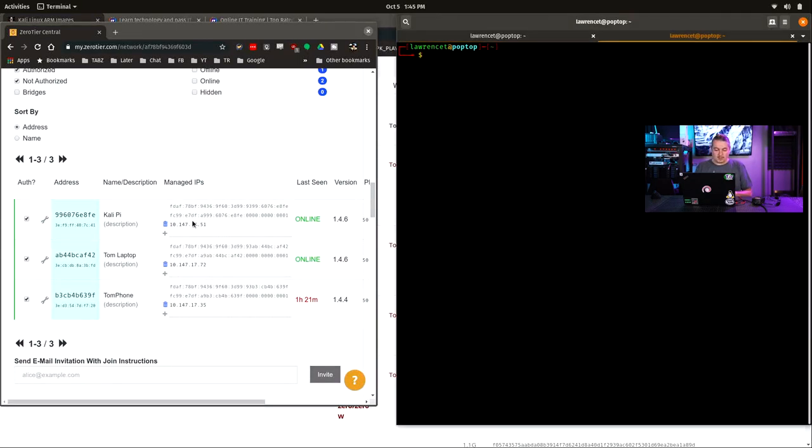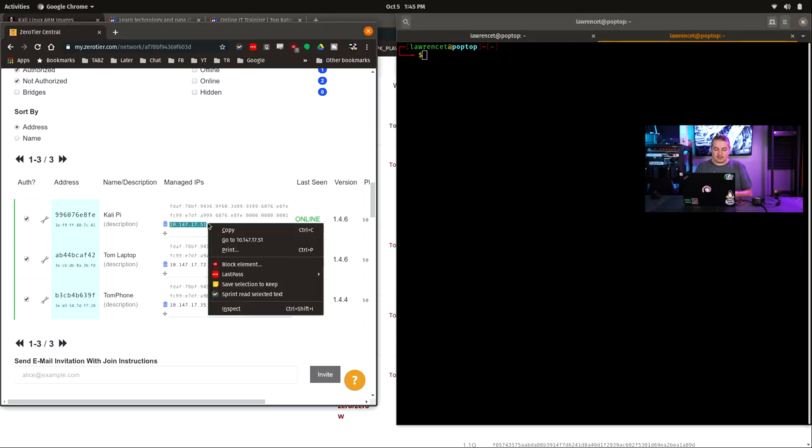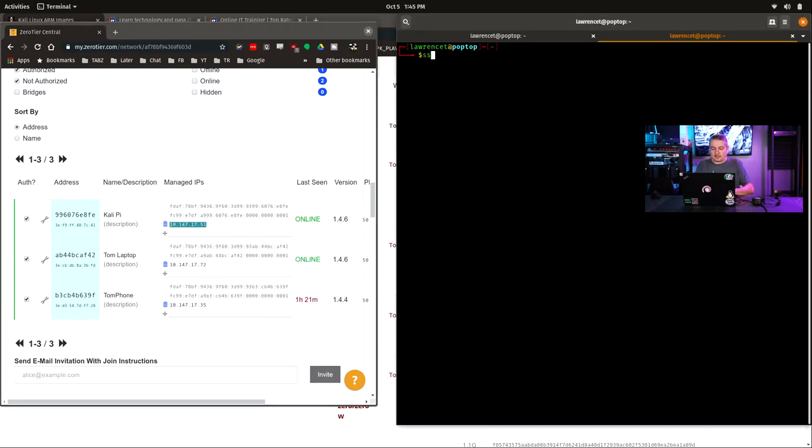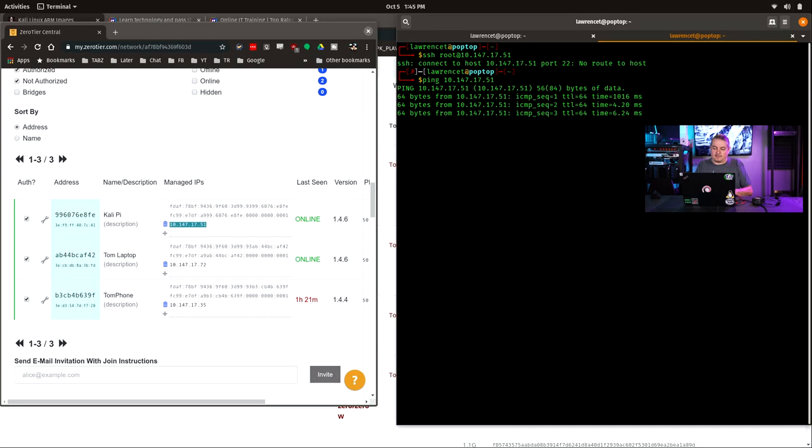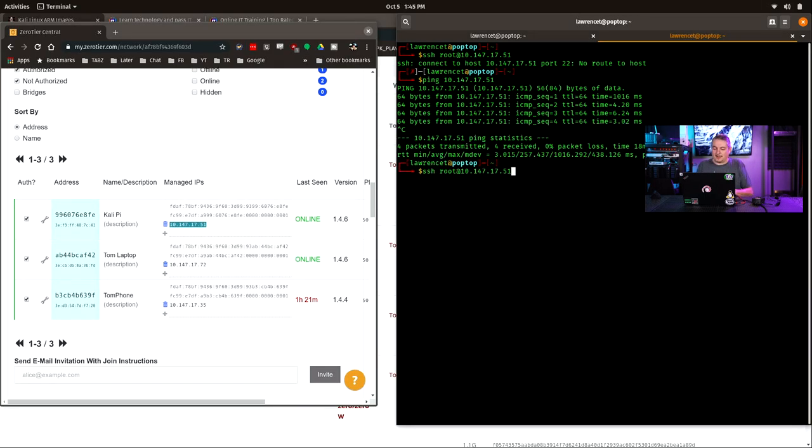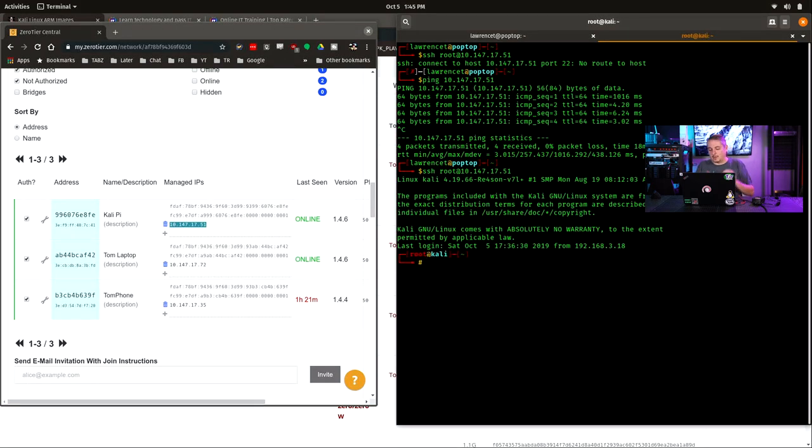So let's go over and we're gonna SSH into the ZeroTier box. Well, the Kali Linux Pi, whoops, running ZeroTier. It'll take a second. No route to host. It takes a second, it booted up. It did not completely route, so it sees it online. So let's go ahead and ping it. Give it a second, see if it shows up. Oh, okay. Just in time. We've got this one high ping right here. Now if we SSH in, hey, look, it worked.